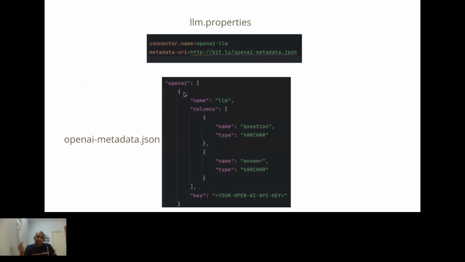One particular parameter is OpenAI. Maybe tomorrow you can create another parameter associated with it, like Ollama or Bedrock. And there are basic parameters to start with. The very first is the name of the LLM, and the columns are like a question and answer. The question is what you search for, and the answer is what you're getting as a response from the OpenAI interface. And the third one is the key, which is your secure parameter.